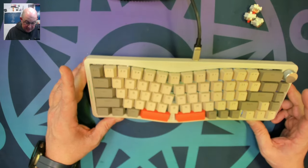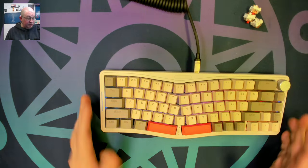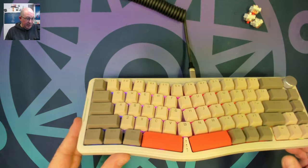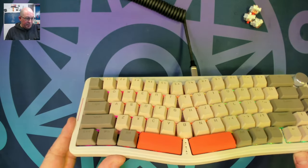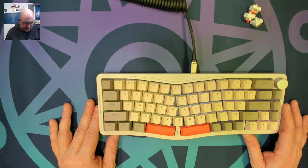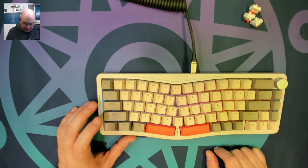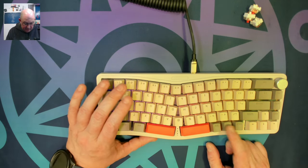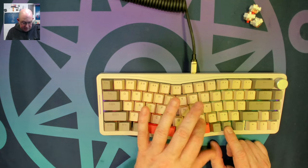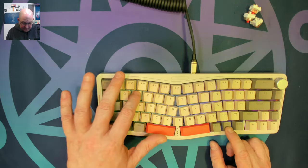All right, we do have RGB. I can see it from this angle from where I'd be typing. It's a little bit better, but from right on top, it's hardly visible. We have a caps lock indicator. We have a Windows lock indicator. And then we have a Mac mode indicator, which I don't know what it would be.